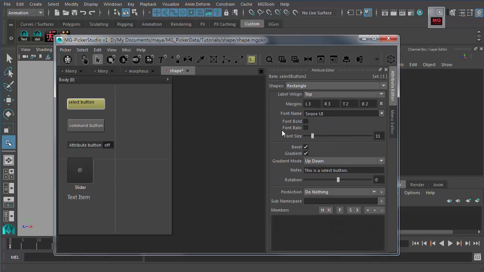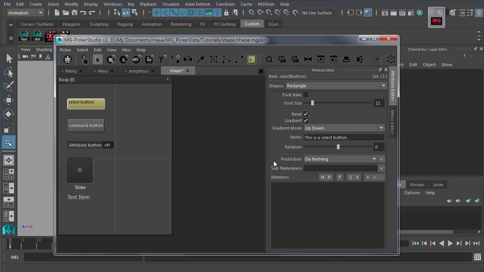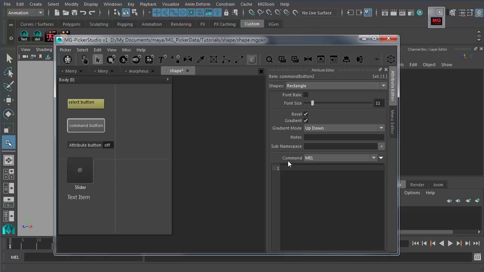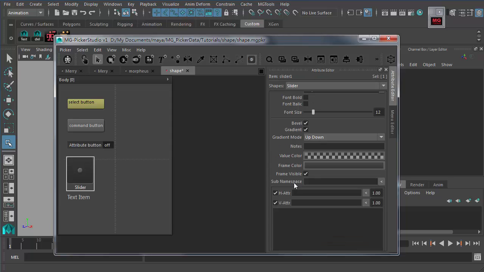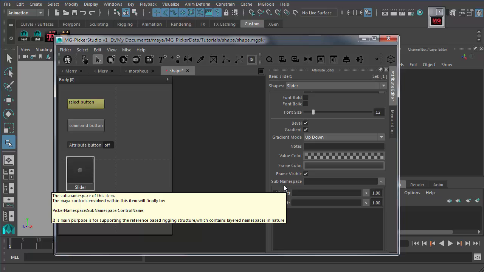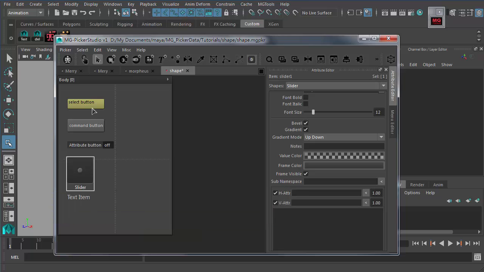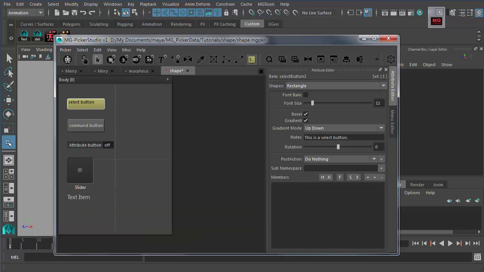Okay, so post action I have covered that before, and the sub namespace. See, for the select button there's a sub namespace. So what does this mean? This is a pretty important attribute, since if your rig is based on reference, that means the asset itself will contain some reference.